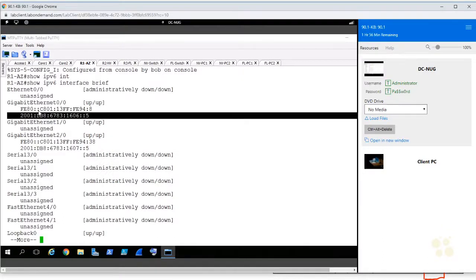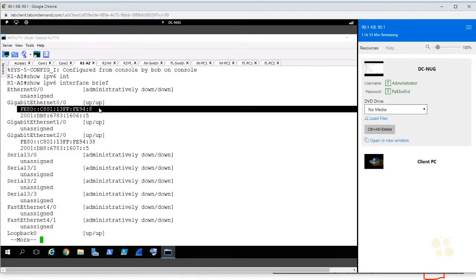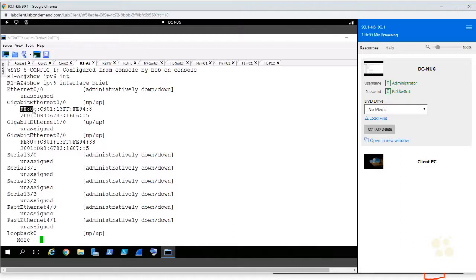I also can see right here, if you want some bonus credit, the EUI-64 powered link local address that was generated for each one of these interfaces. That happens automatically by the router, so that has an address it can use for local network communication between them. So the extra credit I was getting at is figure out how that was generated. Why was it generated? Why does it look like this? That should power some of your mind going from the lecture in this skill, right?